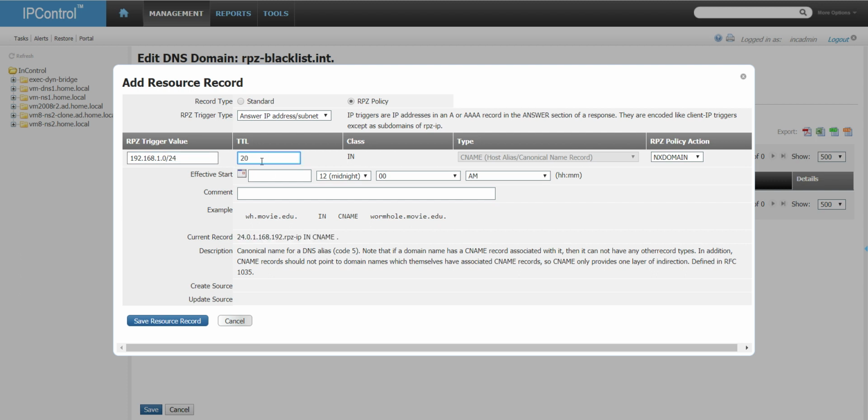Maybe a short TTL. And then the policy is to either drop it with an NX domain or respond NX domain, respond no data, drop the packet, TCP only, which allows for, again, forcing TCP, and pass through and local are different policies to allow it through and or a different policy.